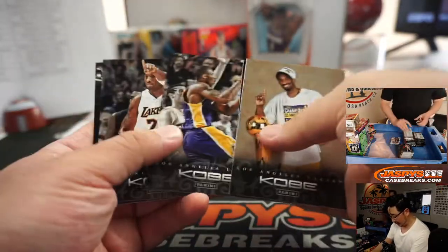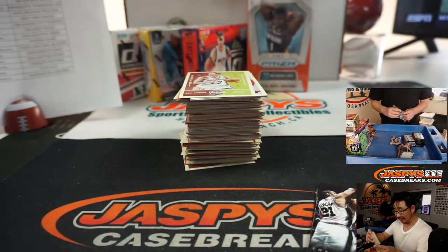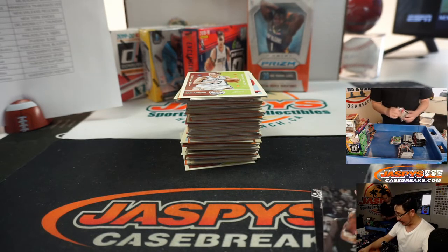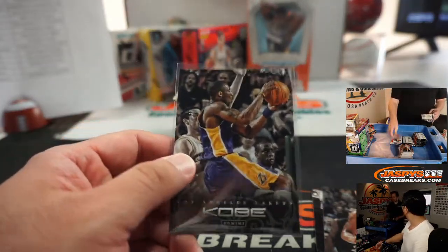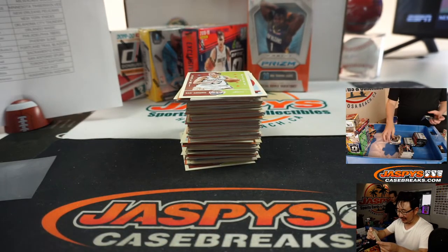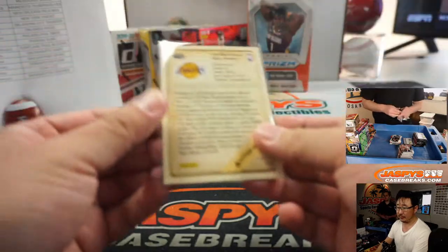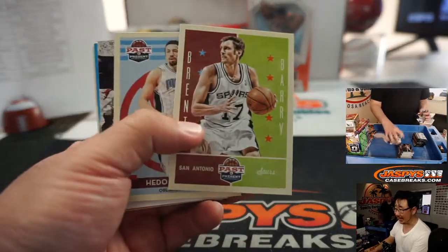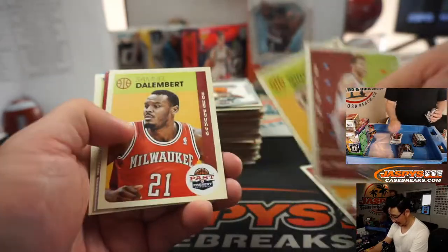In six years of doing this we must have seen at least one auto come out of these Kobe packs — we hit a patch auto, and Jason hit one, and we did hit an 8 of 8. Some of these can be numbered too. Did he catch it? It was Damian Lillard — that's a rookie Damian Lillard from 2012. This is the double rookie class because of the lockdown year. Chris Mullin autograph — nice one for the Pacers, going to Adam Kupperman who won that Pacers spot in the cello pack rig.